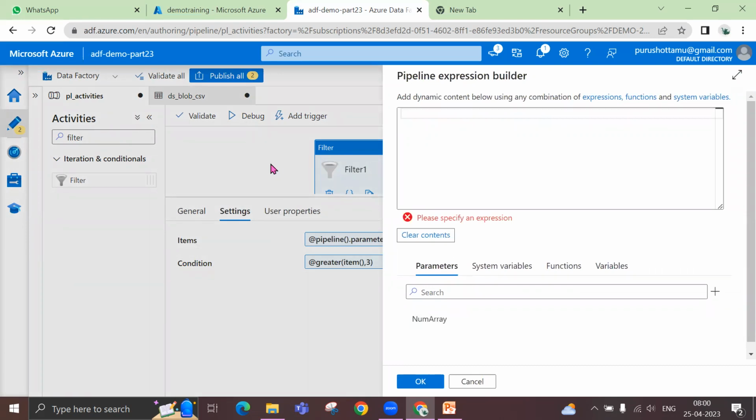Let's say you're getting all employee data. In the lookup, for example, you selected all the employee IDs, and you got 1 to 100. The lookup output you can use as an input to this filter, and then you can filter out the required values. See, these are all activities. Some of them make sense individually, but if you club them together, use one after another, it logically makes sense to understand the concept.